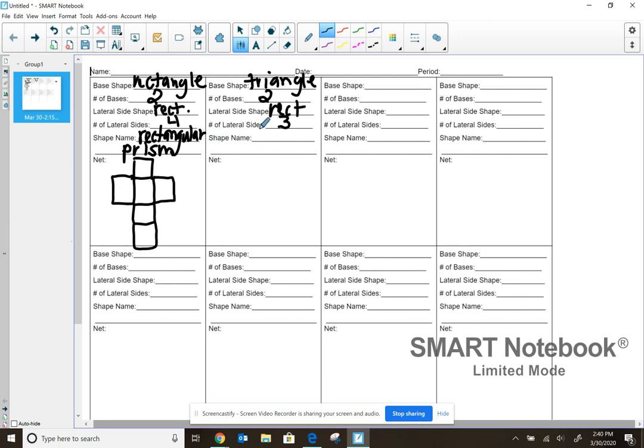And then to name that shape, our base is a triangle. The sides are rectangles. So this is called a triangular prism. Remember, the name of the base gives you the shape that name would have. And then, since the base is a triangle, it's triangular. And since the sides are rectangles, it's a prism. If the sides were triangles, it would not look like that, first of all, but then it would be a triangular pyramid if the sides were all triangles. Okay, but this has sides of rectangles, so that's a prism.